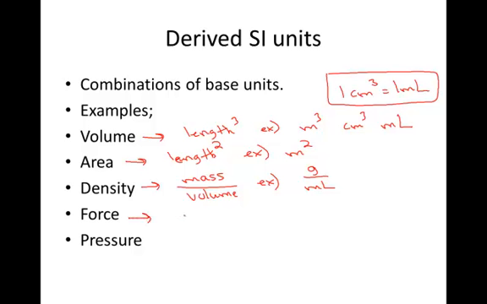I'll go quickly through these. Force equals mass times acceleration. You don't need to know these. I'm honestly not even going to do pressure because it's not worth our time. But the units of this would be kilogram times meters divided by seconds squared, as an example. Those are just examples. We're not going to use this one in conversion, so don't panic. Any questions on derived units, where they come from? Let's just practice using them.